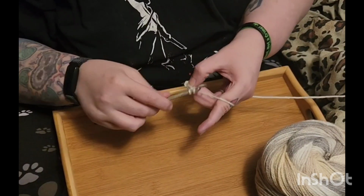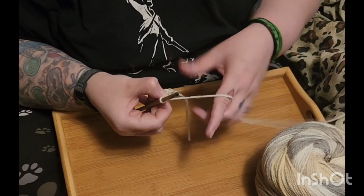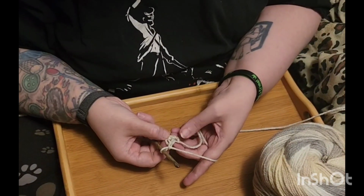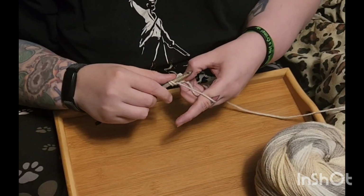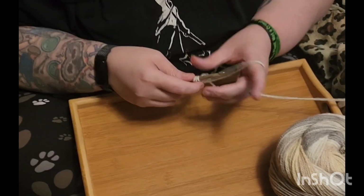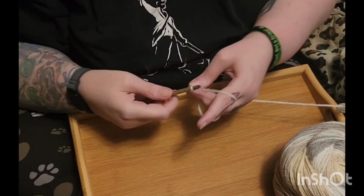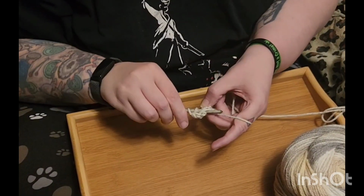Now, after you're done, you make 1 single stitch. If you pull your tail a little bit, you'll have this nice little loop to work into. So you want to do 3 double crochets, and it all goes into the little loop you made.